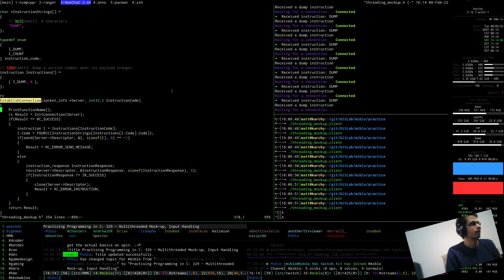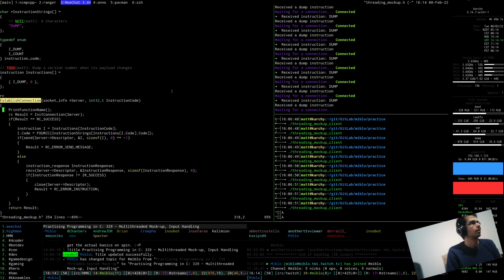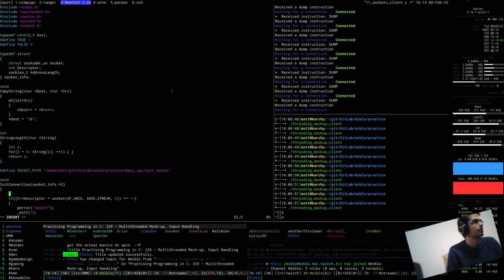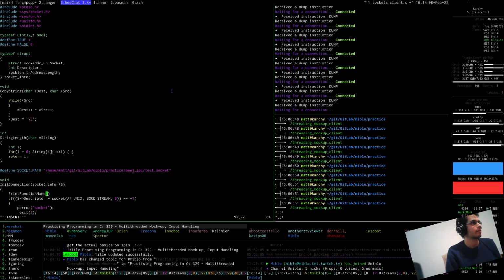Right, threading mockup. So, established connection is going to print the function. Where's this? Oh, this is ridiculous.